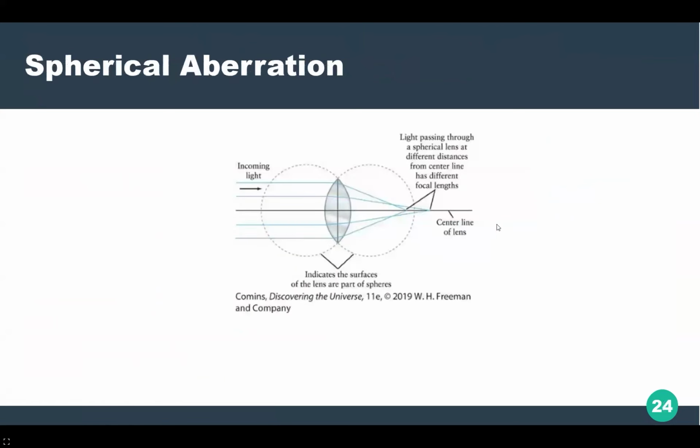One of the problems with this is that instead of using parabolas in order to get a perfect focus, it is somewhat easier to grind lenses into spheres. When you do that, the light that comes from the top of the lens is going to have a different focal point than the light that comes from the middle of the lens, which is going to cause different focal points and the light to come at different areas, making it less precise and making the image that you see blurry.